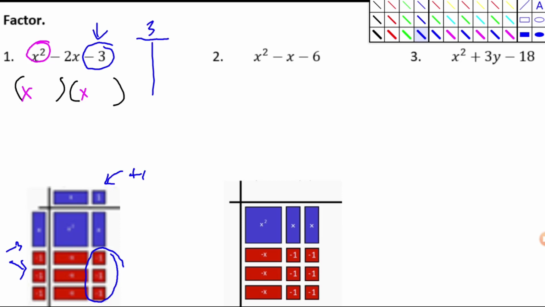So my factors of 3. Well, I like this because 3 is prime and the only way to get 3 is 3 times 1, so that's beautiful. So I'm going to write in my 3 and my 1. And now I need to figure out what my signs are going to be. Oh man, well, I messed up. Let me back up real quick. So a 3 and a 1.